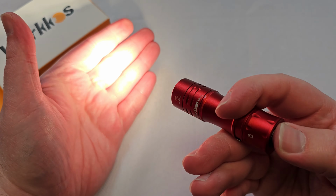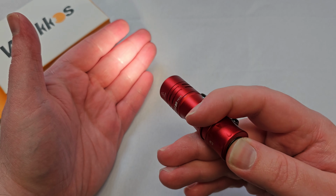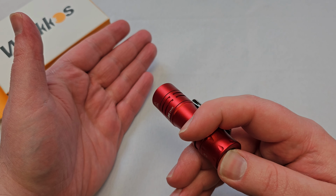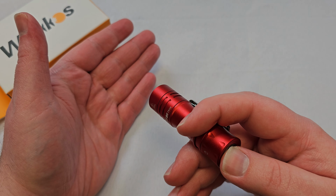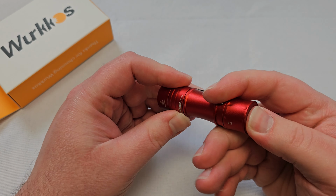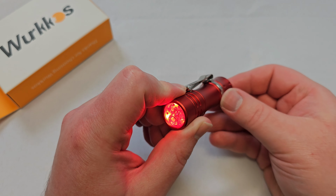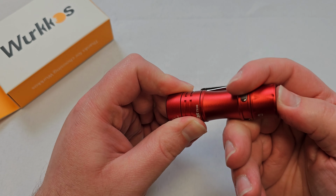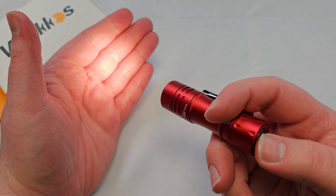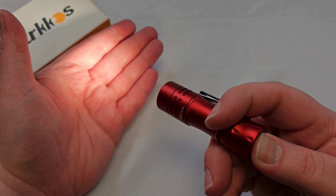You're going to see those. So you can press and hold to go through the modes. From on, click 3 times. And I did not do that right. I think I clicked 4. Alright, there we go. So from on, 1, 2, 3. Now it's going to be in ramping.